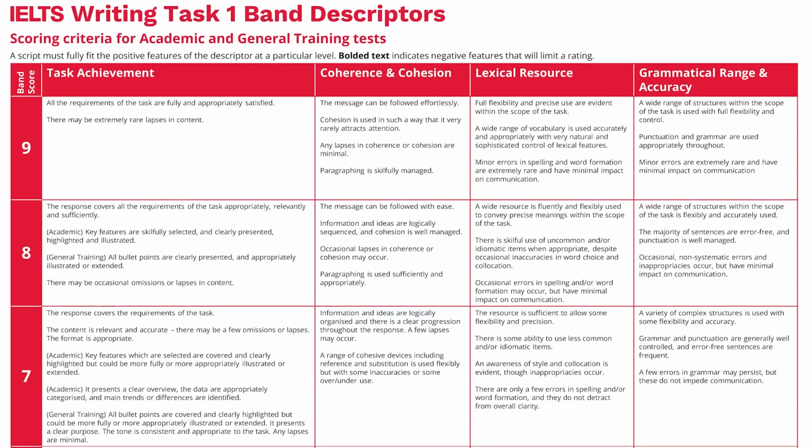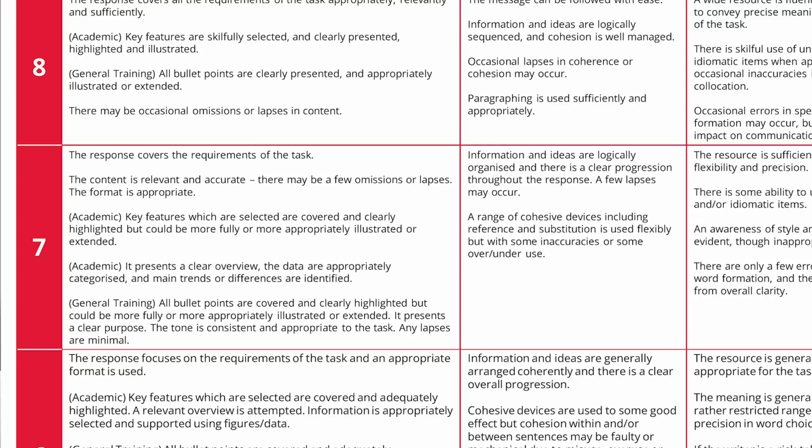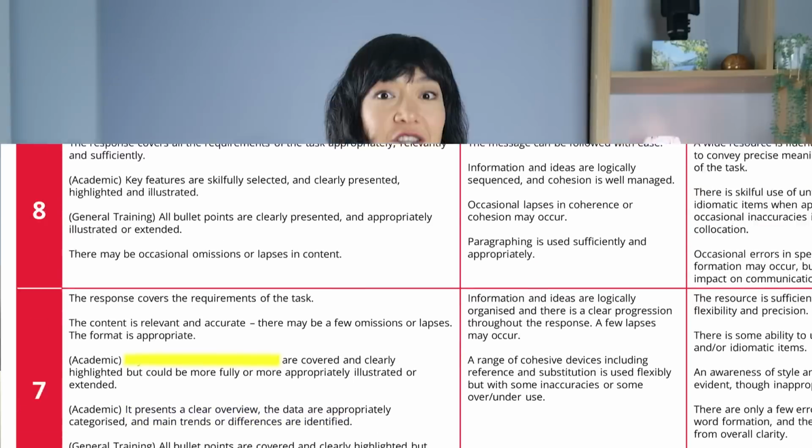Now we're moving to the arguably most important sentence or paragraph of your answer, the overview. Why is it so important? Because you won't get a band 7 for your task response unless your answer presents a clear overview. By the way, the examiner should also judge that main trends and differences are identified and key features are selected. So we do need to analyze our chart carefully before we can write anything else.